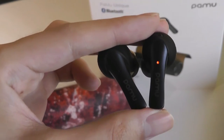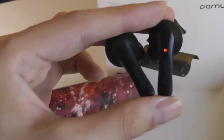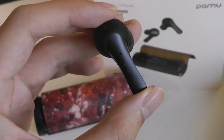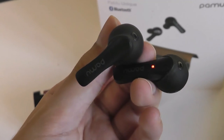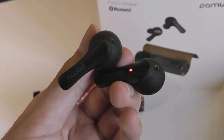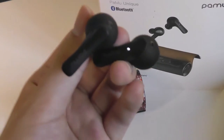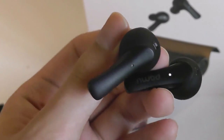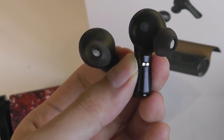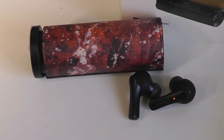The latency is also fairly low, thanks to aptX as well as supporting SBC and AAC standards, so you can watch a YouTube video and the audio and video are synced together fairly nicely — though gaming may not be perfect. As for the sound profile, there is a good amount of bass, though these may not be the most bass-heavy buds ever. Mids and trebles aren't distracted by the bass, making them enjoyable for pop, electronic music, and watching videos.